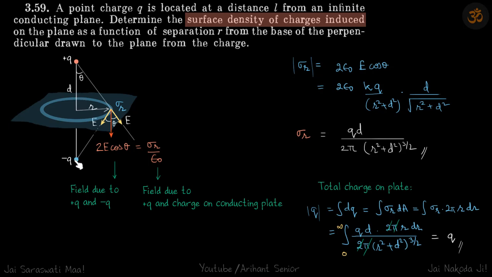In both cases, the electric field should come out similar. In case of the imaginary charge, the electric field is 2E cos theta. In case of our charge and the plate, the electric field is sigma_r by epsilon, because in front of a conductor the electric field is always sigma_r by epsilon, and it should be perpendicular to the plate as well.